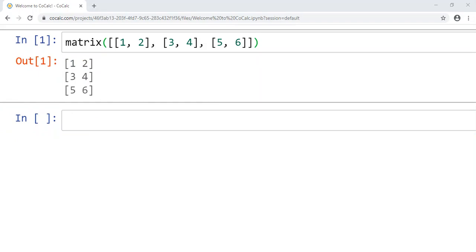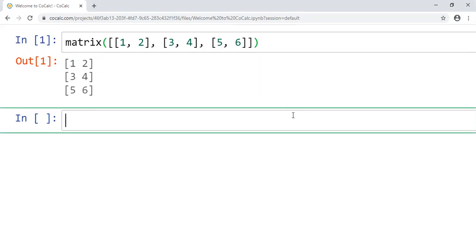Another way to write this same matrix is to use the matrix function. It's the same function. Inside these parentheses, instead of just starting with our matrix, let's put as our first argument the order of the matrix. That is the number of rows by the number of columns. So in this example, recall it was 3 rows by 2 columns. So let's do 3, 2, comma, and then put in brackets our list of the elements that will go inside this matrix.